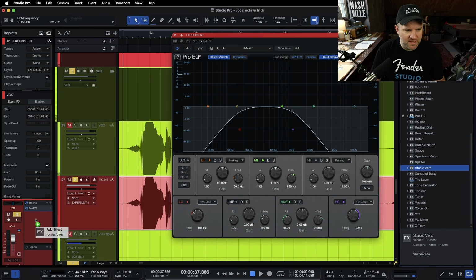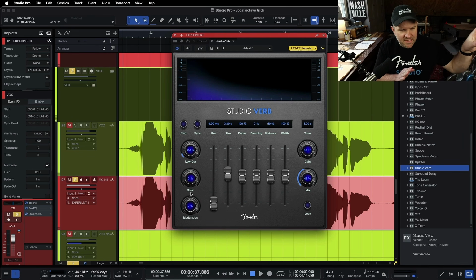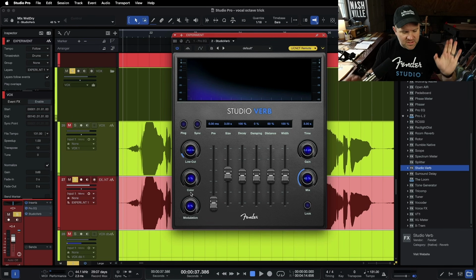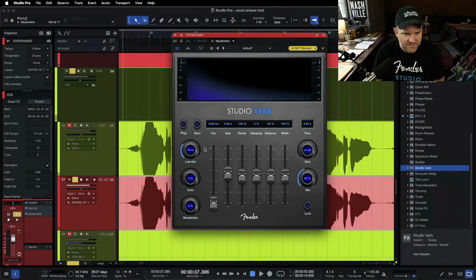I'm gonna put it on the channel itself, and we're gonna use the mix knob to kind of play around with the sound of it. So we're just going to keep it all contained into one track instead of using a send off to another reverb. That to me just makes sense here. I do like that there's a low cut. I don't want this to get muddy. And let's just see what that alone sounds like.